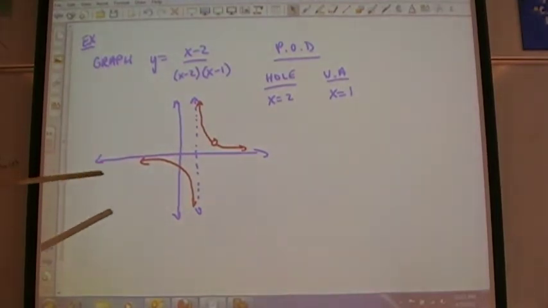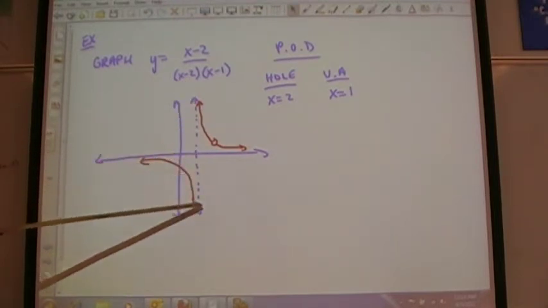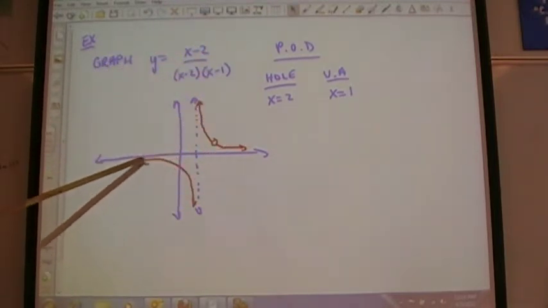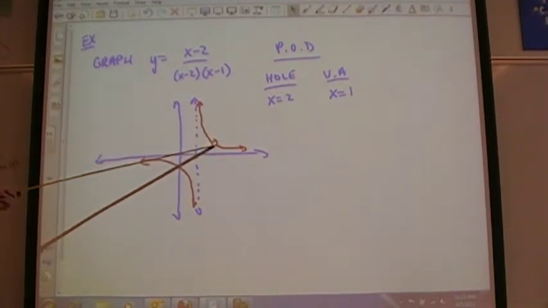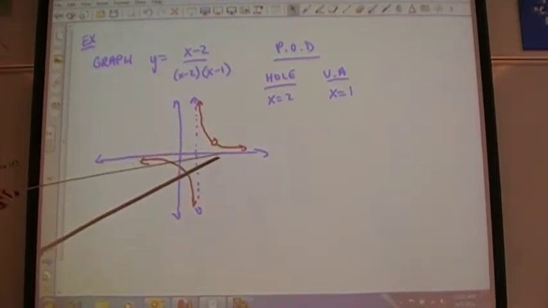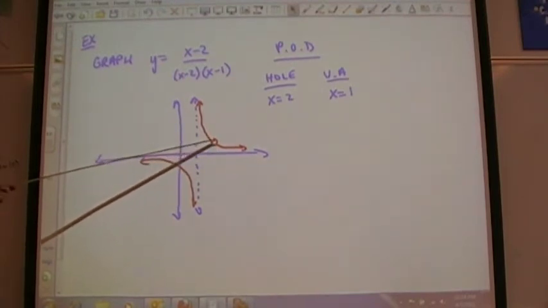So the first thing you do when you graph it is draw your vertical asymptote at x equals 1. Type this into your calculator, and you should get these two curves. The hole is not going to show up on your calculator. You just have to realize it's there. I think it actually comes out to be at (2, 1) if you look at your calculator.